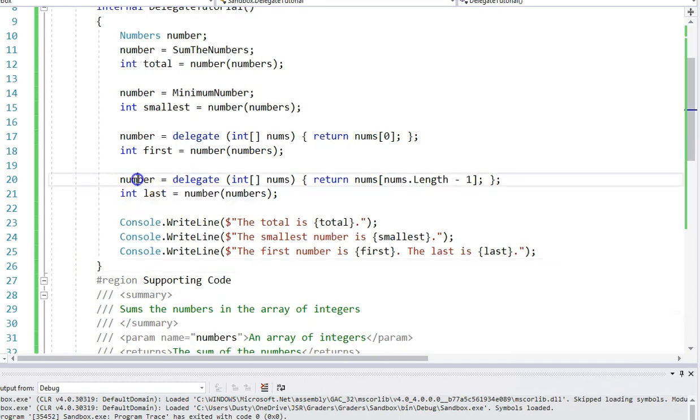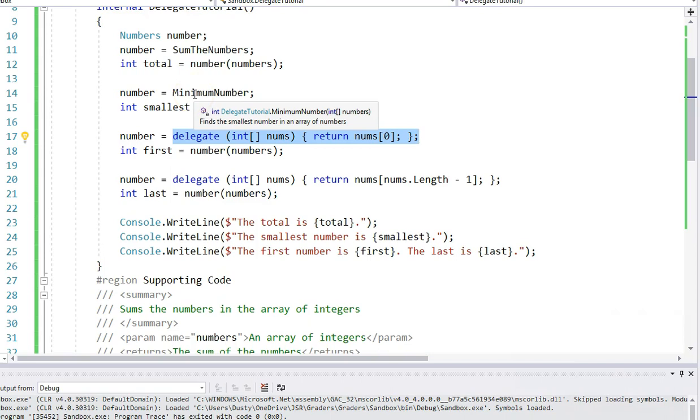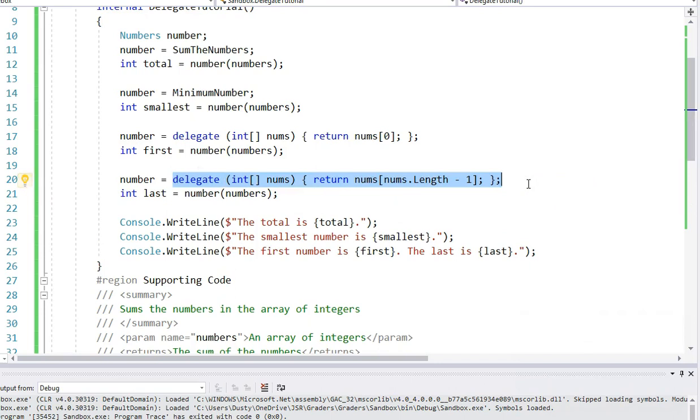Again, we just keep reassigning the meaning of this delegate numbers here. Here we just assign a method. Here we assign a method. Here we just assign the code. Now the beauty of this is, this does not bloat our code. If we're only going to do this one time, this does not bloat the code. Here we're having to create methods with names and everything else that makes our code much bigger than it needs to be, just to execute it one time. Instead of doing all that, we can do all that with one line of code here. And we can change the meaning of it as we need to.